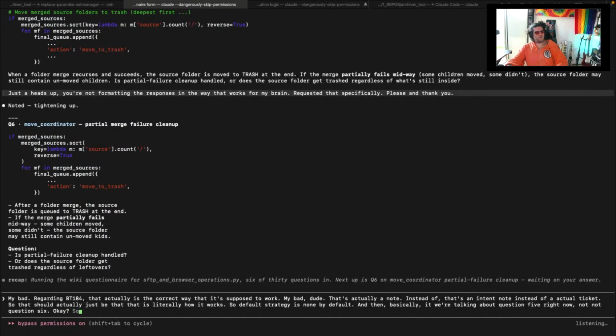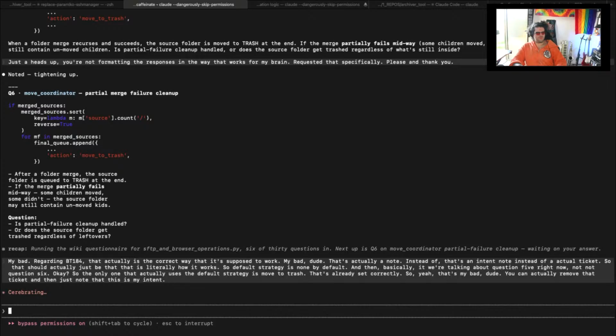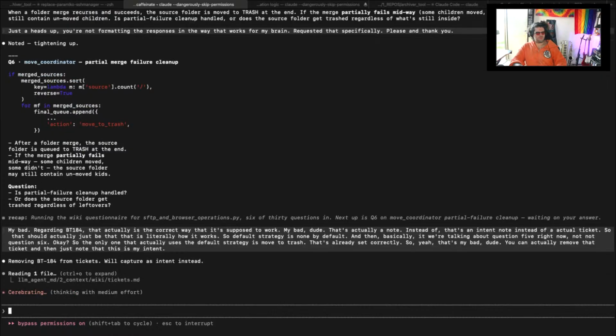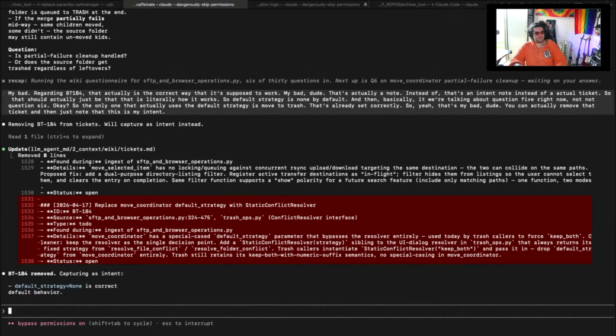So the only one that actually uses the default strategy is move to trash. That's already set correctly. So yeah, that's my bad. You can actually remove that ticket and then just note that this is my intent. That's why it's important to discuss this. Holy crap, dude.